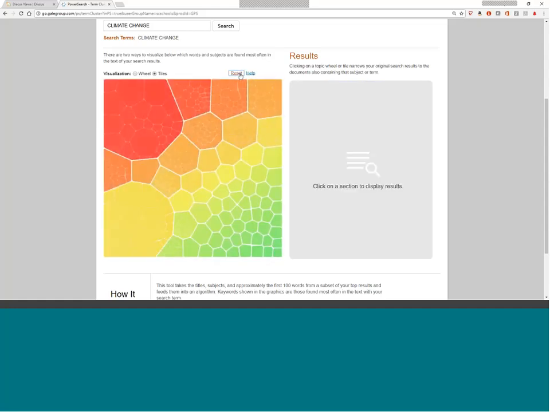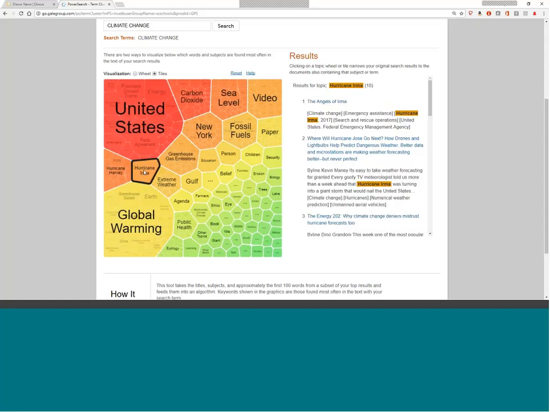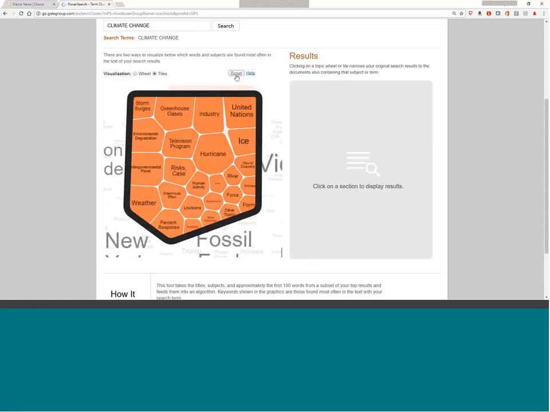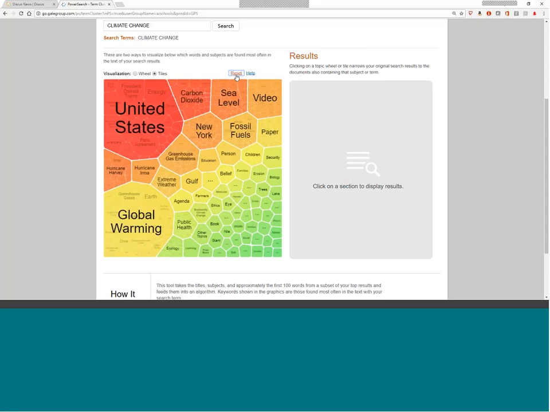You can hit the reset button to go back out. And of course, these databases are updated daily, so we've got Hurricane Irma coverage. And I'm sure maybe it hasn't been written about quite as much, so we're not seeing Maria, but I'm sure it's here. The other thing, though, that this result is kind of doing is informing me about my topic.